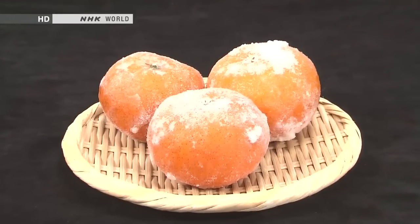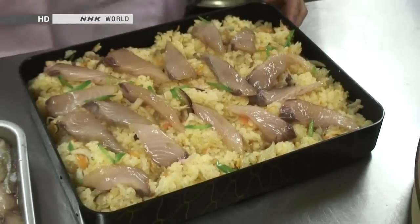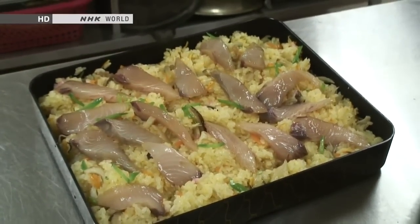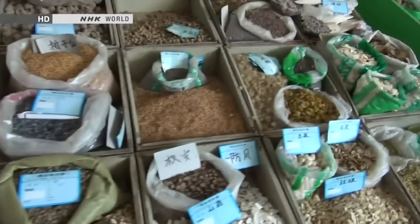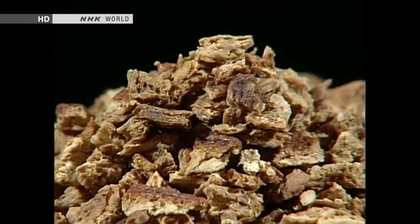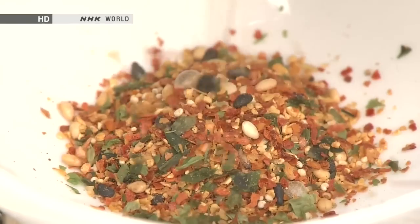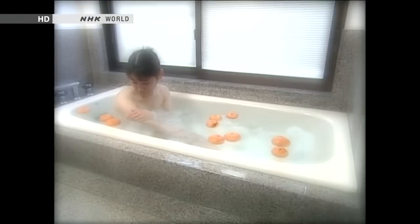Satsumas are usually eaten fresh, but there's another popular way of enjoying them in summer, which is to freeze them first. Satsuma mandarin sushi, which uses rice cooked in Satsuma mandarin juice, is a local favourite in Ehime. Satsuma mandarins also boast a long history of use as both a spice and a medicine — dried and powdered Satsuma zests were used for these purposes. Satsuma mandarin zest is one of the seven components in a popular Japanese spice blend. A certain compound found in the peel is also said to promote circulation, while citric acid and vitamin C beautify the skin.